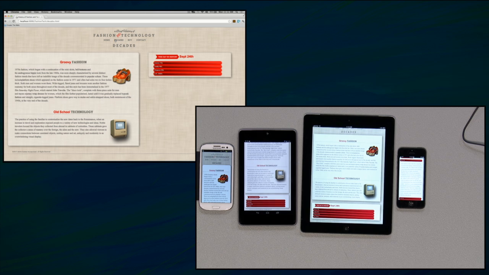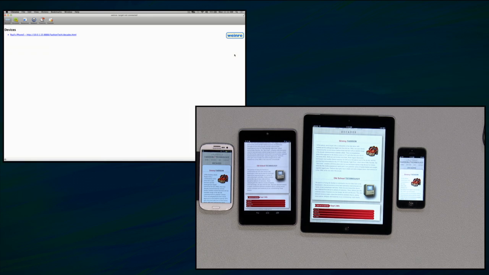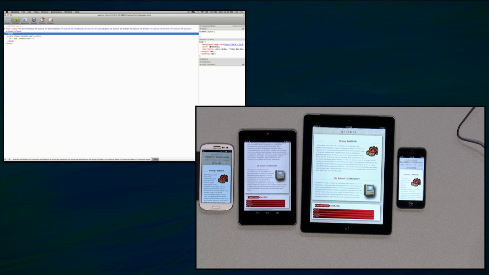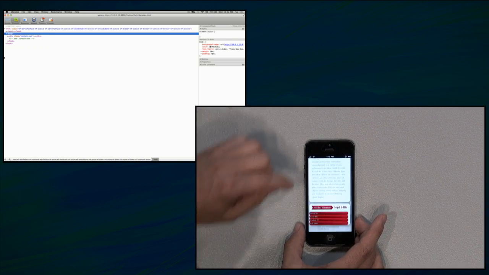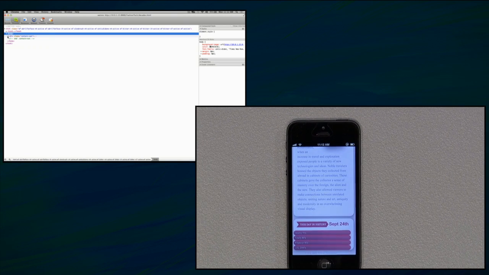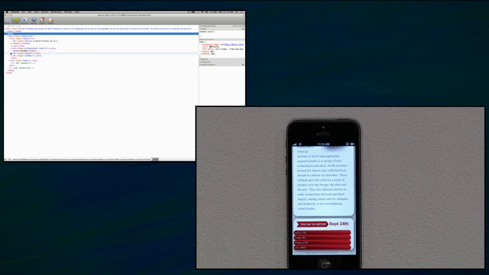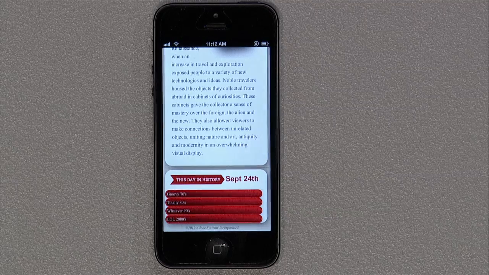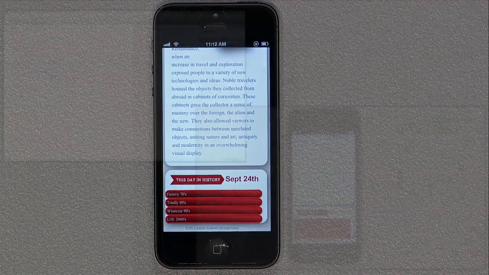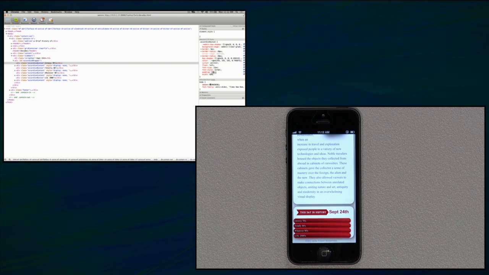Yep. Okay, and I love the fact that I can use Inspect to remotely inspect, say, the iPhone 5. So remote inspection, click there. It launches Weinre, which is just an open source remote inspection tool. Wow, look at this. So it's going to now connect up directly over the wireless network. Yeah, in fact, let's push these out of the way because I really want to see your iPhone. Yeah, so let's get that right there, and we'll just go down to where the problem is. And you can see it highlighting. Yeah. That's really nice, being able to navigate to the part that I have an issue with, down to that button. In fact, let's just jump in there and increase the padding if I want to.